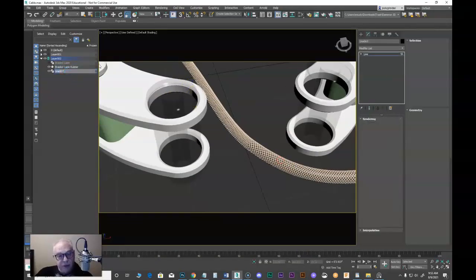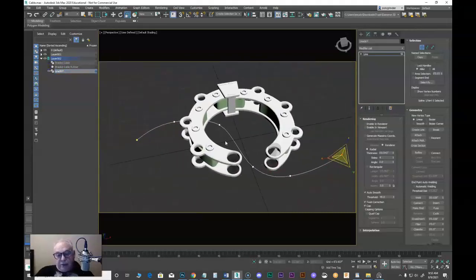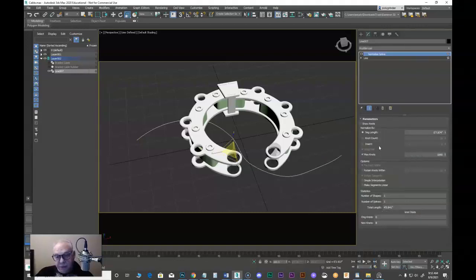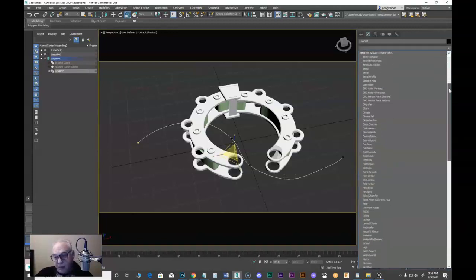So if we go back to this original cable that they're on, the tension between these two and those are different. So if you put a normalized spline on this, turn our knots back on, then what it's doing is creating a tension that's the same on all of them.